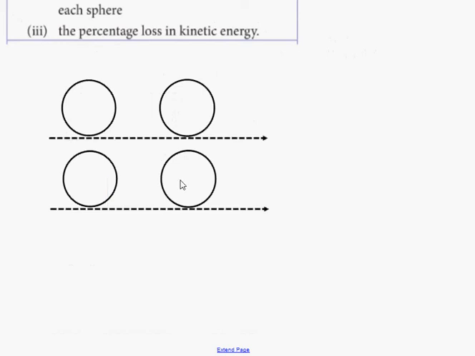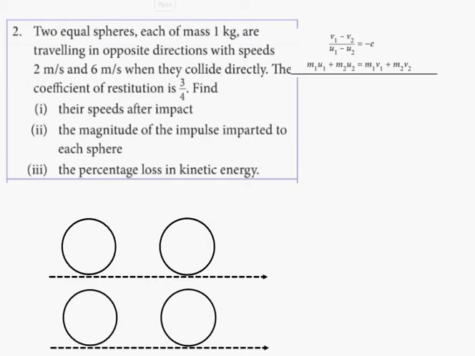So you have two main equations when you're doing this. Your two main equations are NEL, Newton's experimental law. This equation only relates to speeds and the coefficient of restitution, which is basically how much energy is lost during the impact. The second one is PCM, also known as the principle of conservation of momentum.